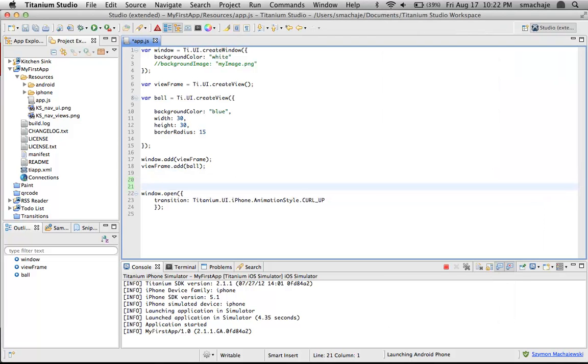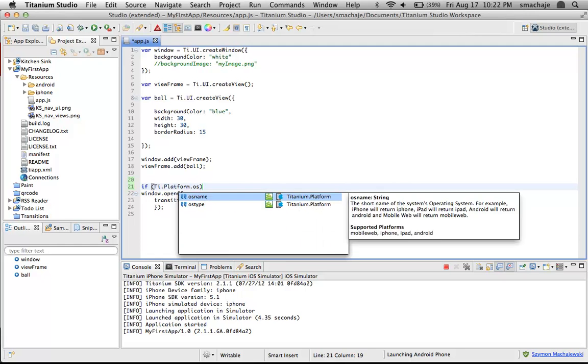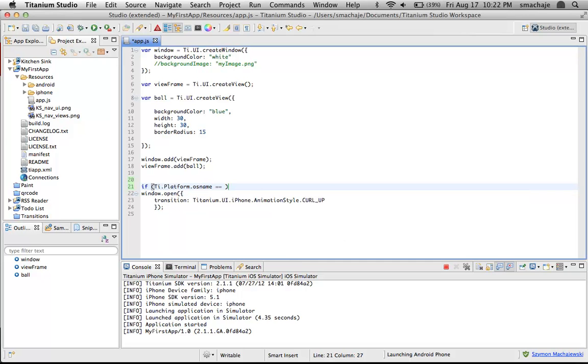You could say something like, if the Ti.Platform.osname, if it's reported as iPhone, or, and in our if statements, notice that this is the OR statement, and this would be the AND statement. So OR is two pipes, and AND would be two ampersand signs.